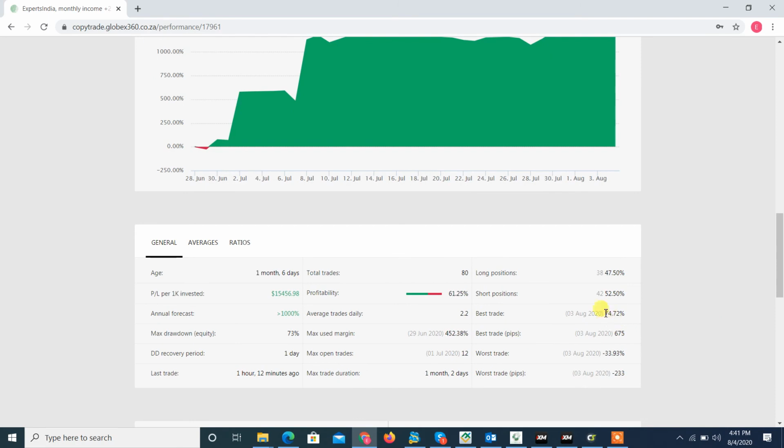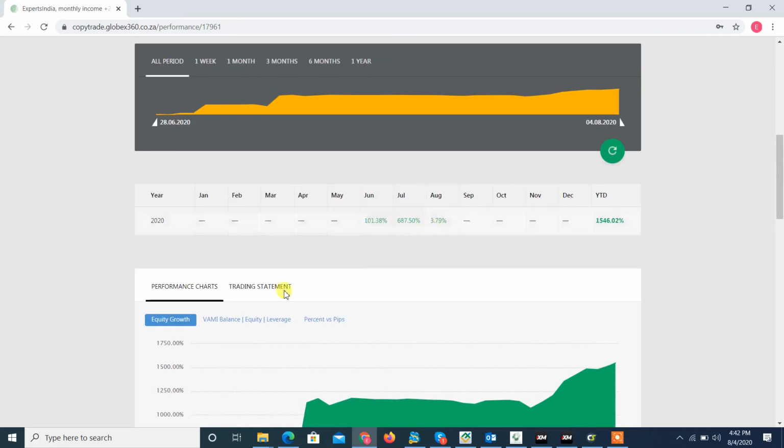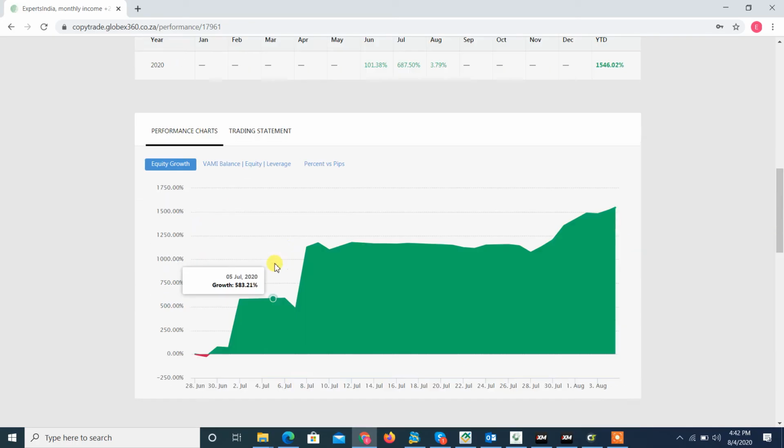His largest winning trade is 74%, whilst his largest losing trade lost 33%. But again, here the equity is quite high. But if you had invested $1,000 with this guy, you'd be $15,000 up. So in rands, if you had invested 10,000 rands with this guy when he started the account, then you would have 150,000 rands. But the reason why I wouldn't allocate 100% of the funds is he's had a maximum equity drawdown of 73%. So even though he hasn't lost in a single month, his drawdown has been here.